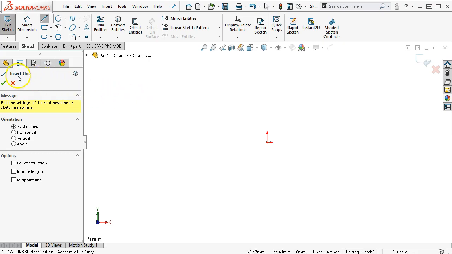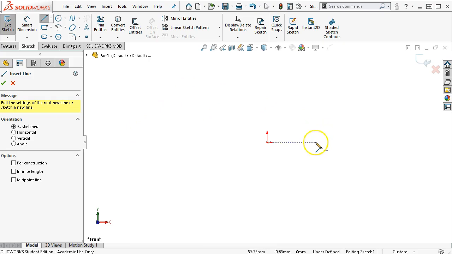And so now my property manager switches over to insert line. It is as sketched, and we're not going to do for construction, infinite length, or midpoint line initially, but be aware that those exist. It's kind of the same as we want to lock in horizontal, vertical, or apply an angle.